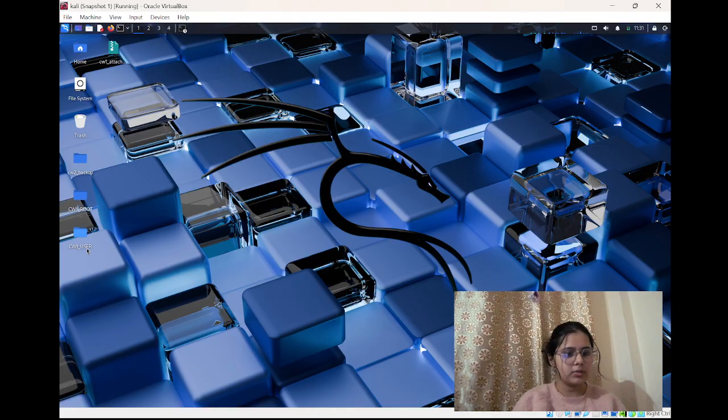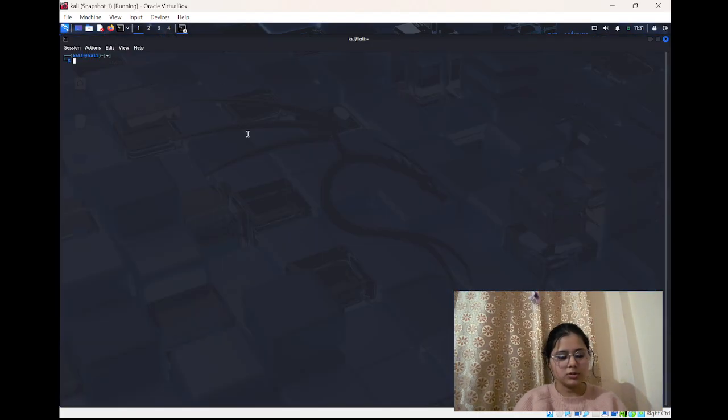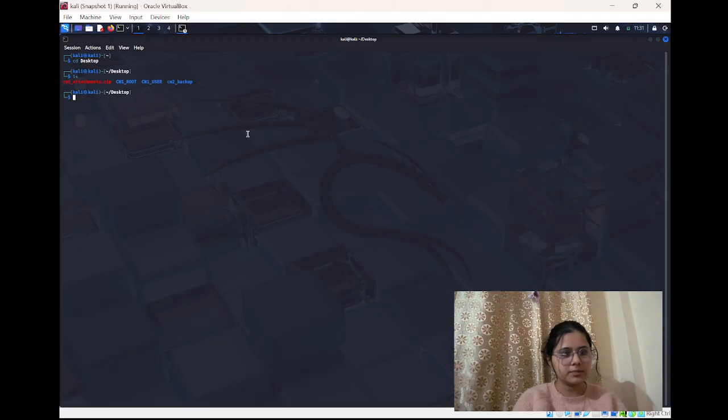I am in the payload directory outside on the desktop, so now let's move inside the desktop. Now, as you can see here, there are two files, one root and one user. Root I have already done. Now I will show you the user one. So let's move inside the user.